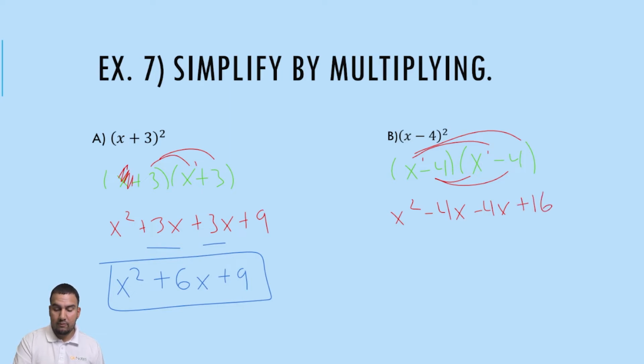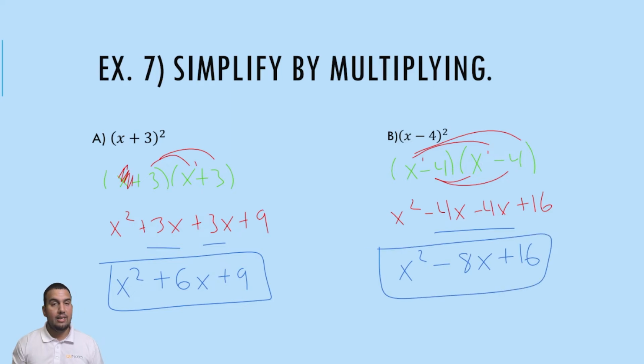So again, I'm going to ask myself, what can I combine? And I'm going to combine the bottom. So it's going to be x squared because it doesn't have anything to combine with. Go highest degree to lowest. Minus 8x plus 16. Make sure you combine your like terms. And then that's it. You're done. So every time that you're distributing, you can try the other method of covering it up, or just remember, distribute every term, every piece. Okay?